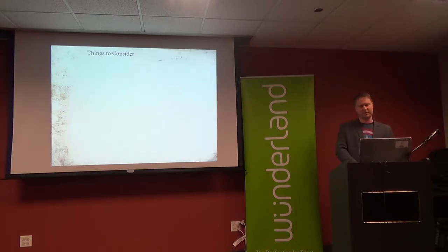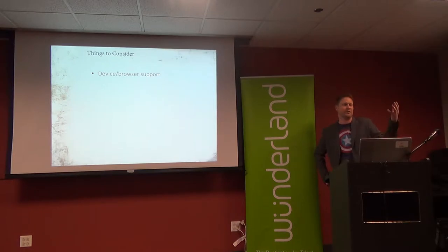Things to consider before I start getting into an actual design process and everything else. There is a deeper level of things to consider. Look at the device and browser support, i.e. IE 8 blows, IE 9 is better. Barely. IE sucks. Always has. Thank God they got rid of Netscape, but IE is still there. Chrome always updates. That's better. I prefer Firefox, but obviously if you're a designer or developer, you probably use every single browser out there, and you should. When I interview, I say, okay, what browser do you use? If they say one, then I don't hire them.